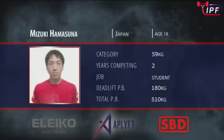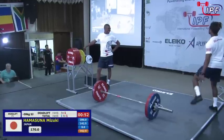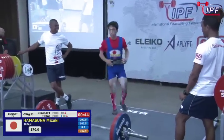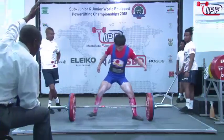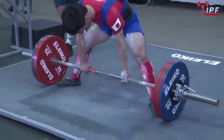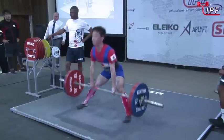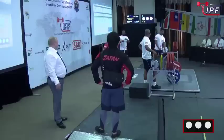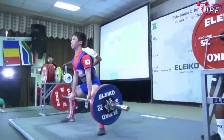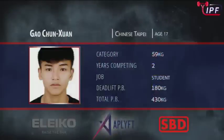And then you've just really got some tight battles in all three classes, really. And we're opening 170 kilograms for Mizuki Hamasuna from Japan. So even our 59 kilo, we've got a nice little battle in our projected totals here between Dimitri and Hamasuna. Handles 170 very easily. It's a good solid attempt. 3 white lights. The only disadvantage is he's going to be kind of playing defense, and he's going to have to set something out there. It becomes very, very strategic here in the last few lifts now, and that opening lift can make a big difference. Absolutely. It determines whether you're going to take a really big jump.